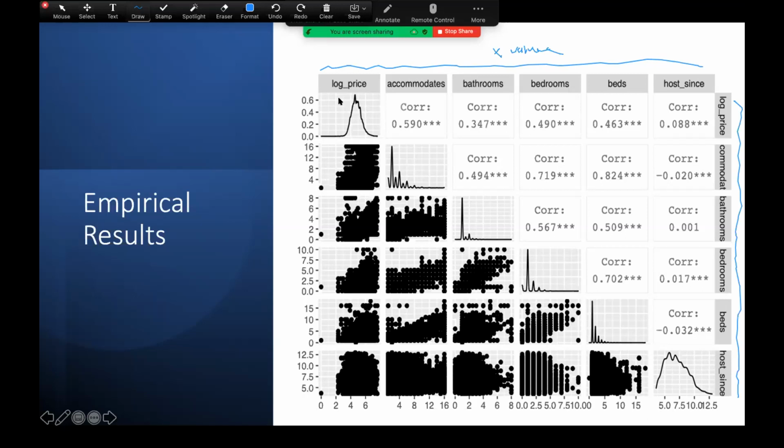For example, looking at the first column, log price here, and the second row, accommodates, we will see a scatter plot of the two. So accommodates should be here.